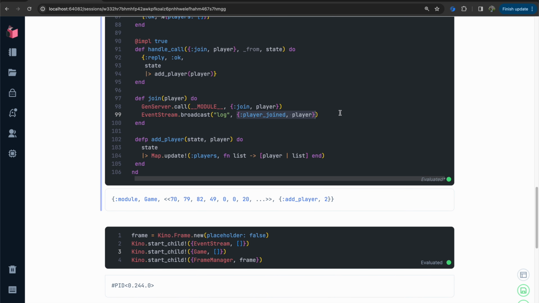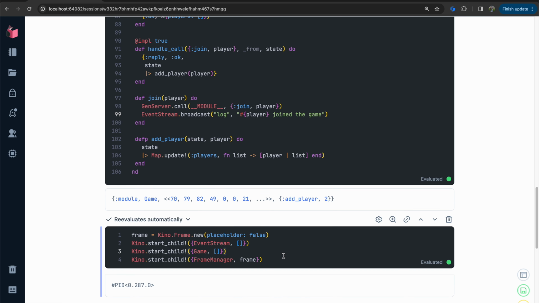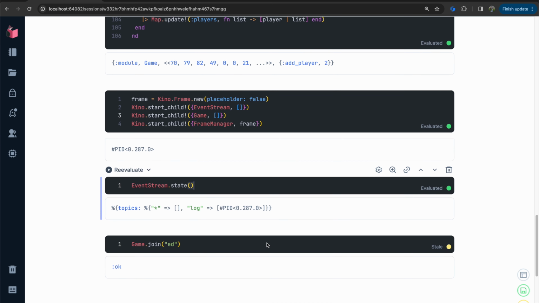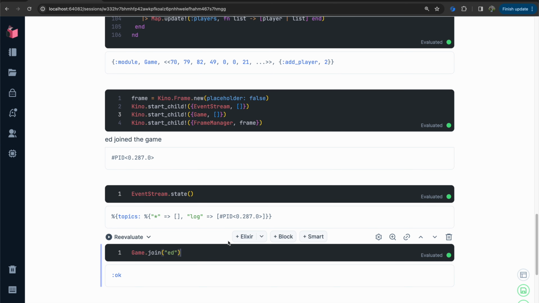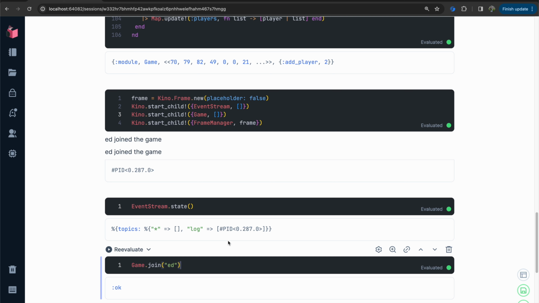So let's put it as a string. And we'll format it here, which is not what I want to do, but player joined the game. Yeah, okay, so I didn't like that it was getting an atom. Okay, we can deal with that.